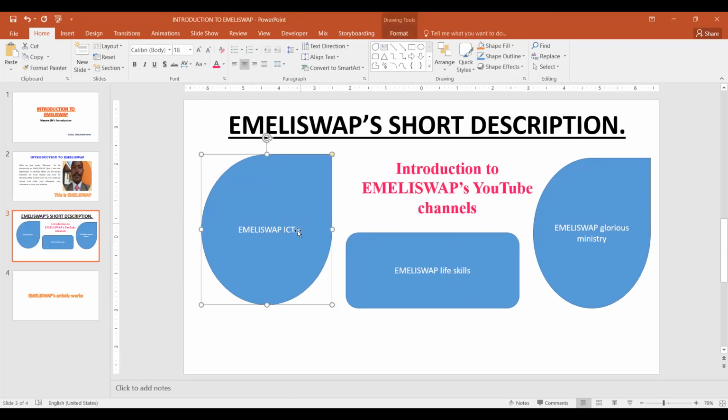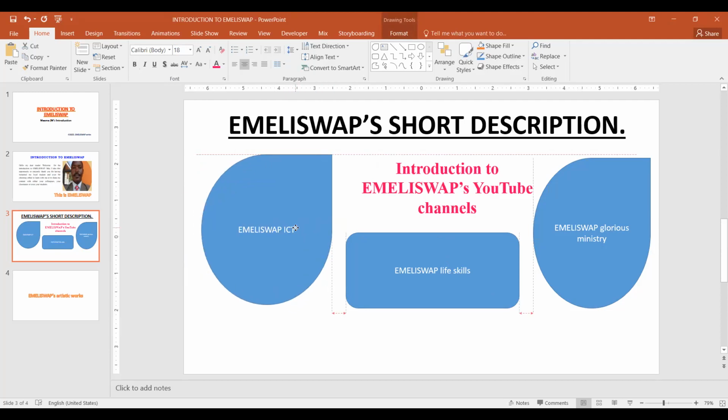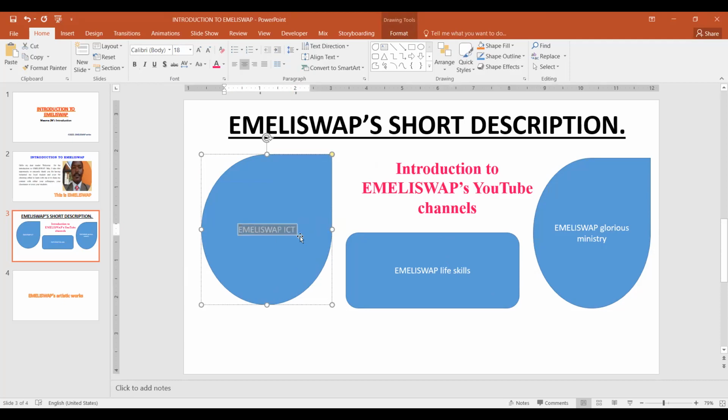And then there's this text inside here. Select this text inside this object. So we are going to select that text, then increase its size so that it is legible from far. For example, that way, 32.